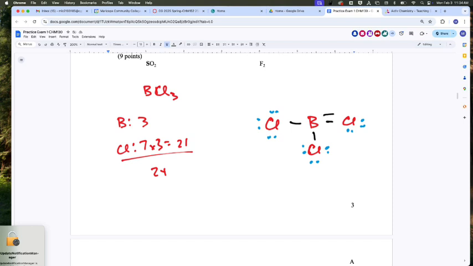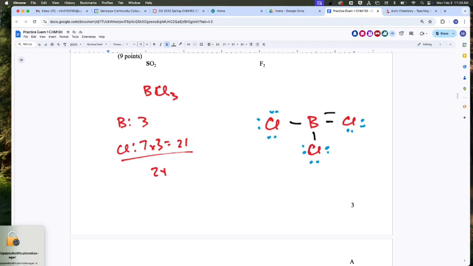Why? Why do I make the double bond? What was the problem with my structure? I didn't have an octet. So why do I need to move electrons? To make an octet. If I have the ability to do it, I do it. Okay? It's better than not. And that becomes kind of this weird statement. Like, do I have to? Like, why should I do that?